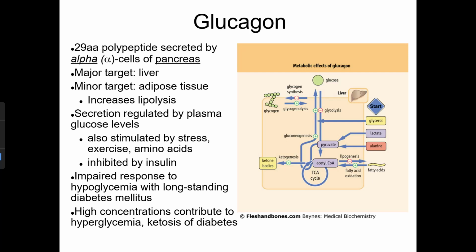So if we have low blood glucose levels, we would want to secrete glucagon to increase those blood glucose levels, because glucagon breaks apart glycogen to release glucose into the blood. So if we have low glucose, that means we need more glucose in the blood. Glucagon is going to be active. If we have high blood glucose, then we don't want to have more glucose pumped into the blood or broken down and released into the blood. So that's when glucagon levels are going to be low.